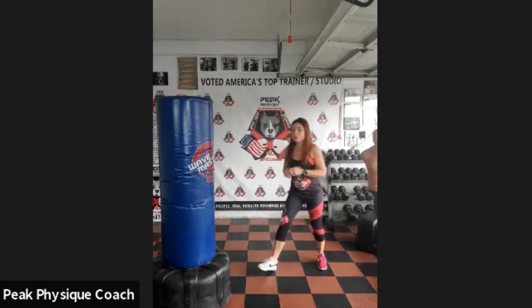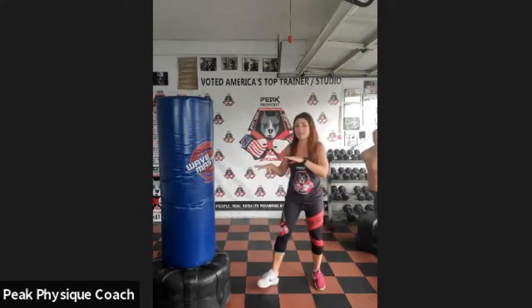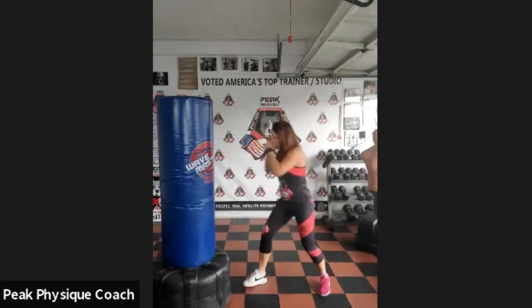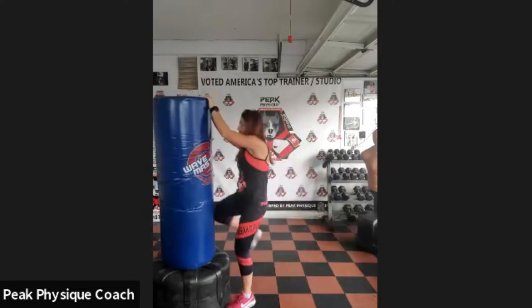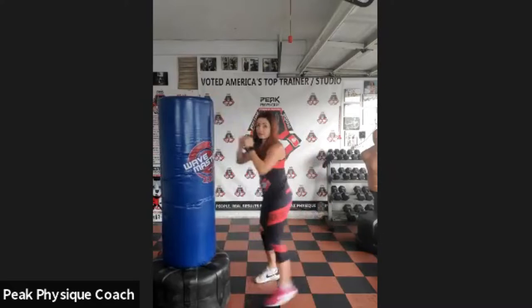Good, and time, we're going into, look, one, two, right knee. Obviously, in the air, we're gonna have one, two, step, right knee. And again. One, two, step, right knee, and then back to the stance. Step, right knee, back to the stance, and then you can shuffle. Remember, shuffle is an option always. You can add that shuffle. With the bag, you're gonna be, boom, right knee, and reset. Boom, right knee, and reset.